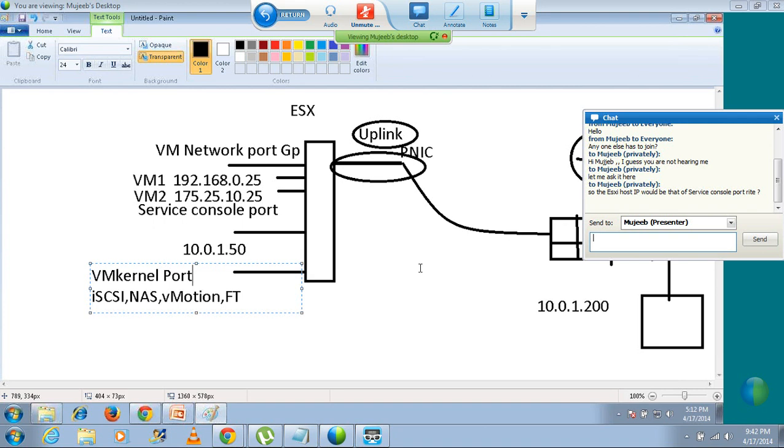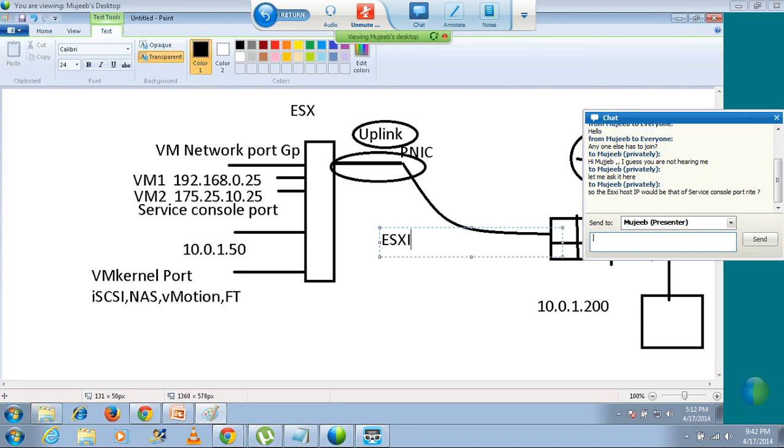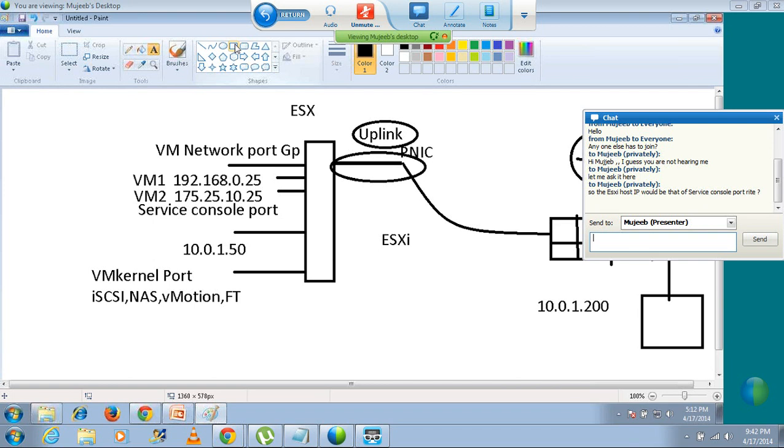Now let us see how a virtual switch is configured in ESXi, and what are the right hand side connections and the left hand side connections. Let us try to understand that. All right, now let me create that switch. Guys, I told you when you install ESX, one virtual switch is created. In the same way, when you install ESXi, one virtual switch is created by default. That virtual switch is also similar. It appears as a vertical rectangle.